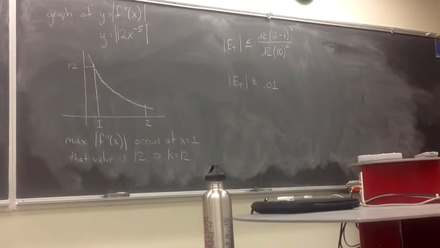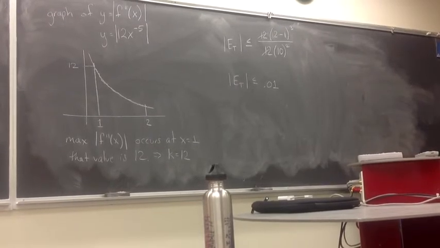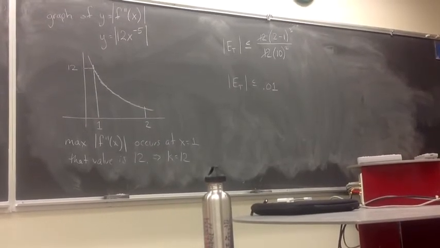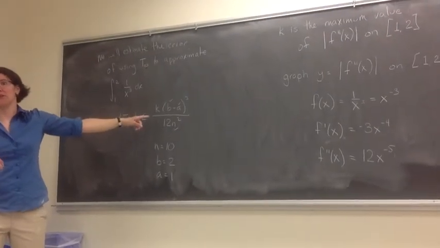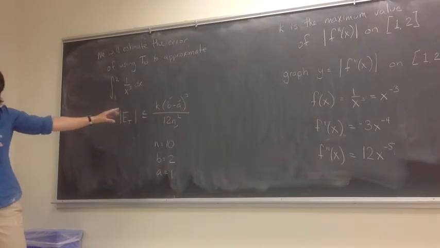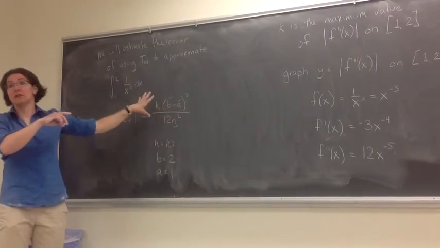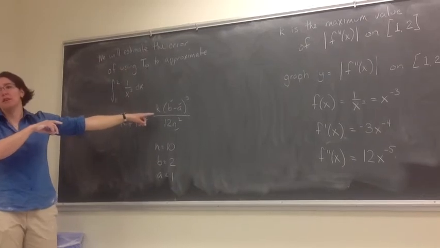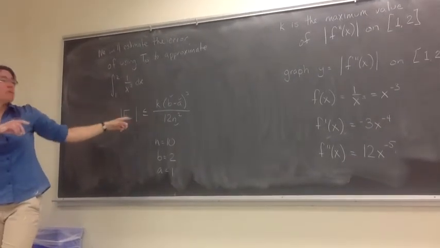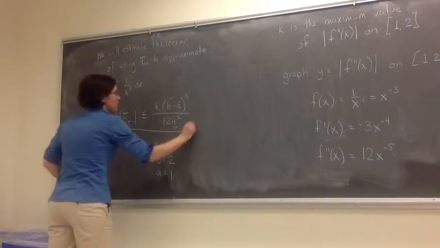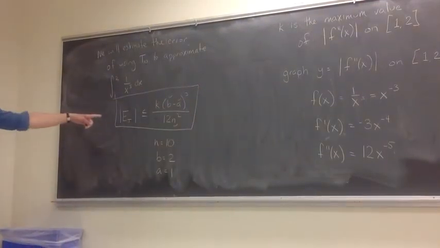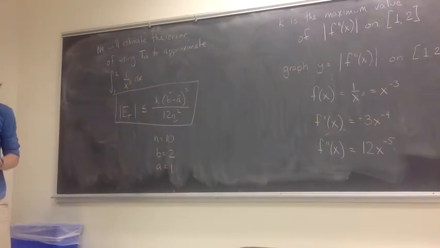So is that formula right there, the k, do you want to say to, yeah, that one? Is that something that we just need to memorize? So that's a good question. The answer to that is, this formula is coming totally out of the blue, so I will give you this formula on the test so that you don't have to have it totally memorized in your brain. However, you will need to know what each of these letters mean in the formula. So I'm not going to remind you that k is the maximum of the second derivative, but I'll give you this formula on the test. But you have to know how to use it. So that 12 is always going to stay 12. That's right. This formula right here is fixed and will always be 12. That's always squared, and that's always cubed. Other question?